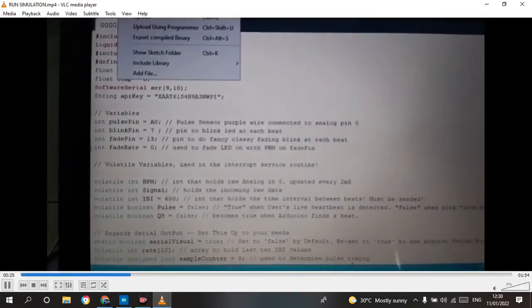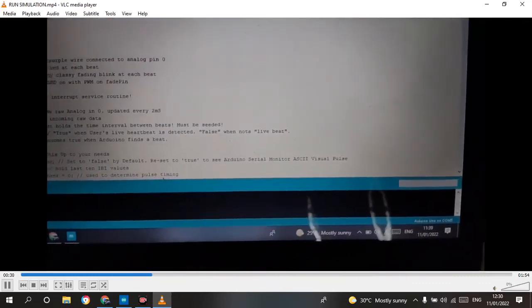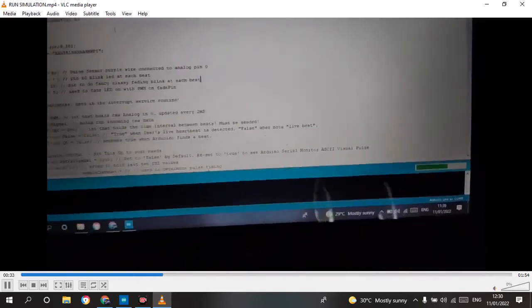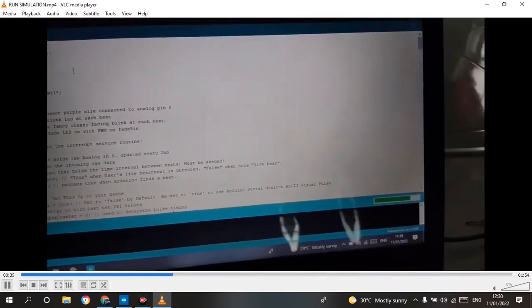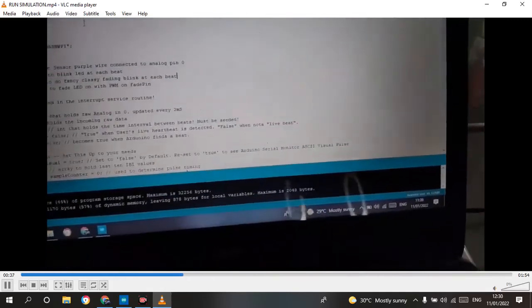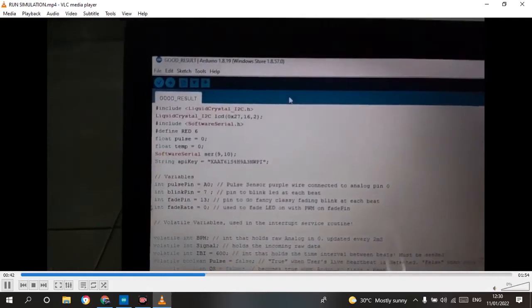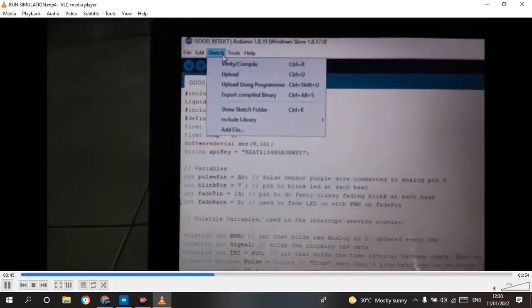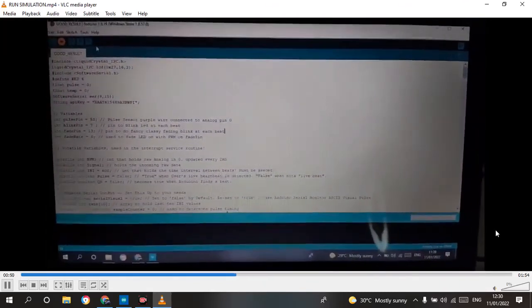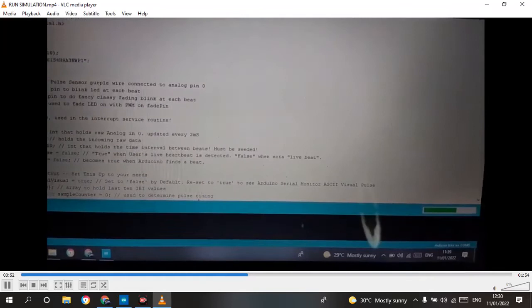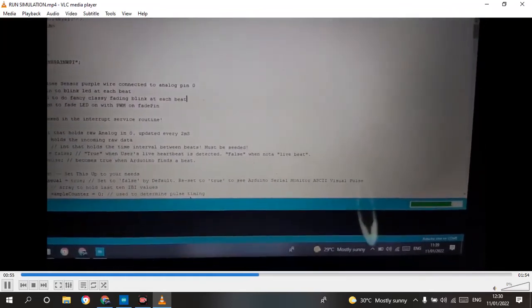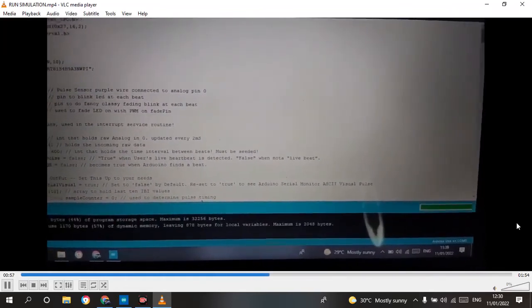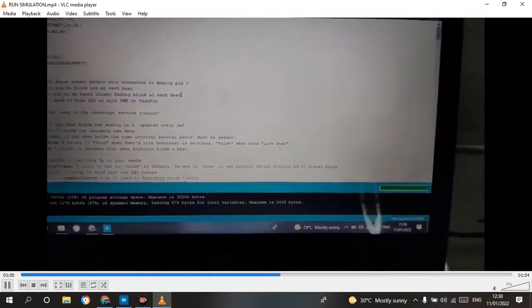Next, we compile the coding first to see whether any error is found. We wait a few minutes and get no error for this coding. The next step is to upload the coding. When we upload it, we also wait a few minutes and get the result successfully.